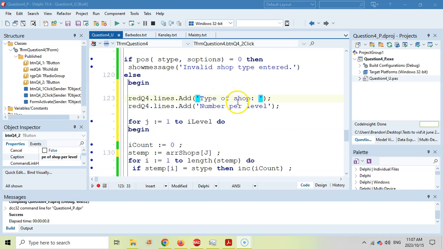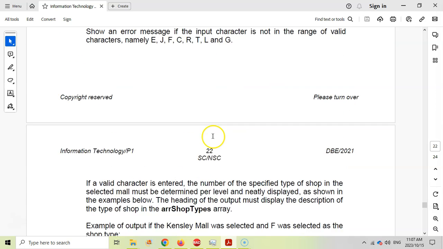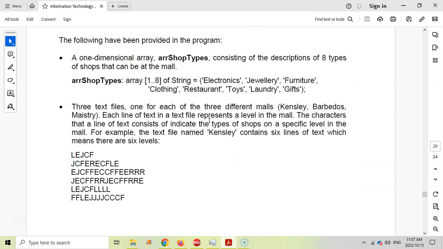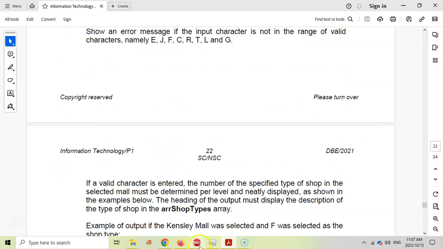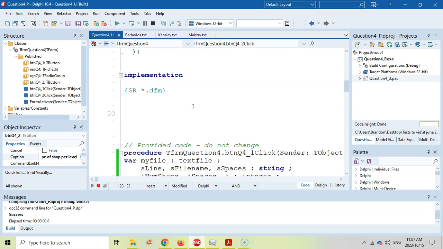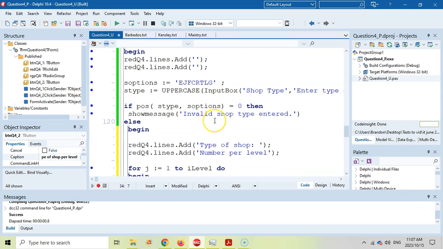So I've done the typing already, but how do we get the actual name of the shop? Now, the one thing we haven't used is this array that they've given us. If you notice here, there's this array called array types. What I'm going to do, this might be a good idea. What you could do is a loop that goes and checks the first letter of each value in array shops. And the moment you find a match, so you could loop from 1 to 8. And if the first letter of the value in array shops is the same as the letter of the type, then you've got the full name. So we could do that. I'll show you that code quickly. That is the easy way to understand to do the example.